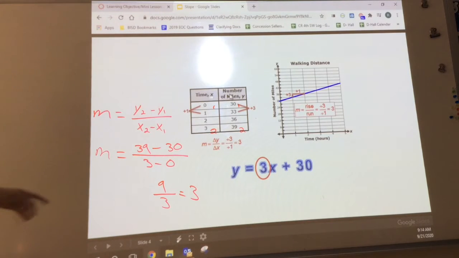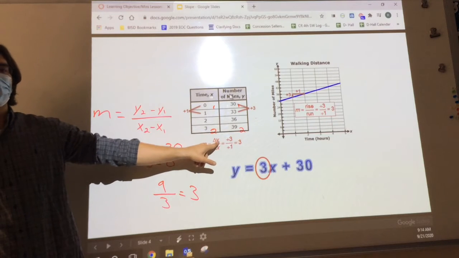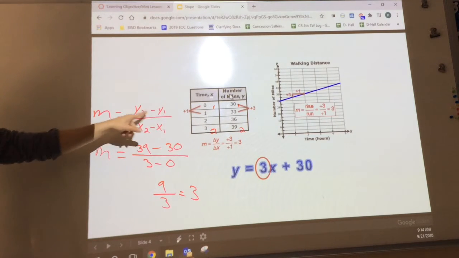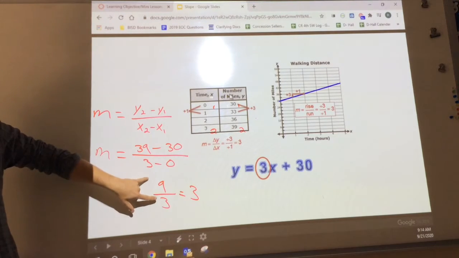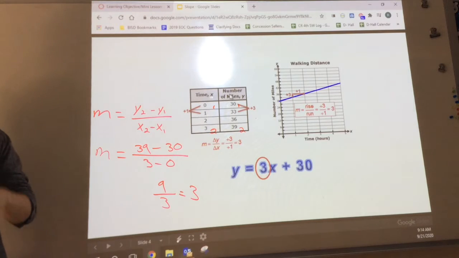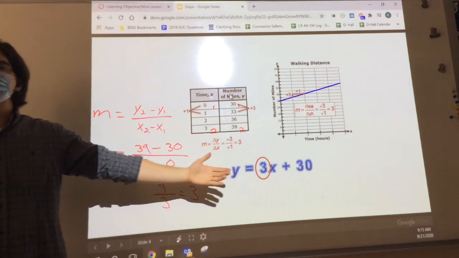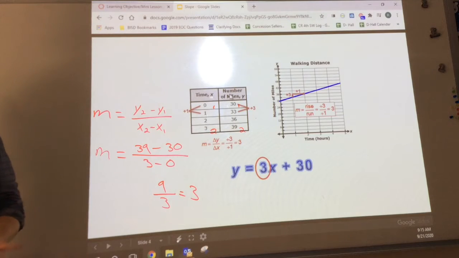Now, let's look at this. This right here, change in y. This triangle means delta or change. So change of y, which is the difference of y, y2 minus y1. They got 3 over 1. But notice that we got 9 over 3. But because they're a function and we're simplifying every time, do we agree that 3 is the same as 3 up here? It worked itself out. The numbers that they used just produced smaller numbers, which meant that they didn't have to simplify. We're all okay with that.